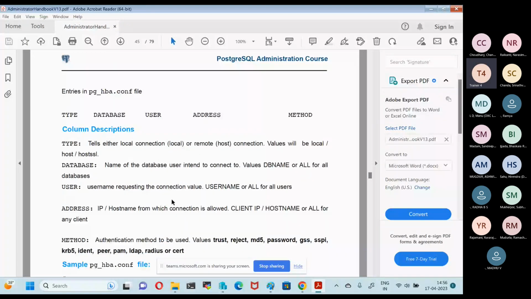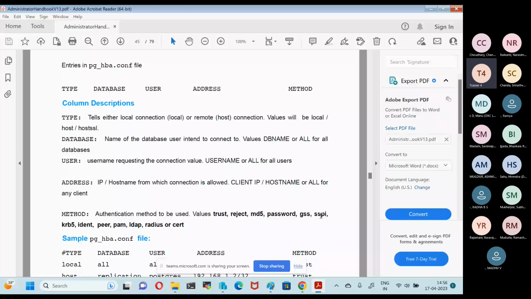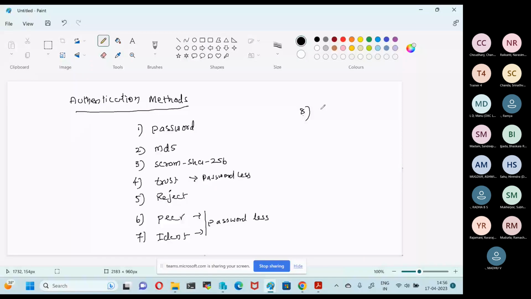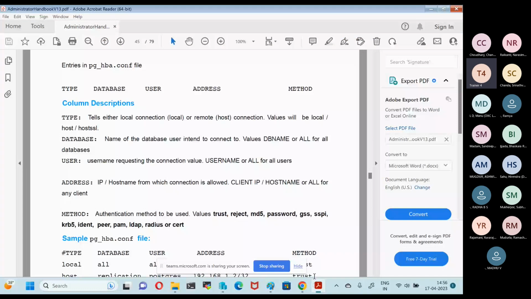These are GSS, SSPI, KRB5, and there are a few more: PAM, LDAP, RADIUS.